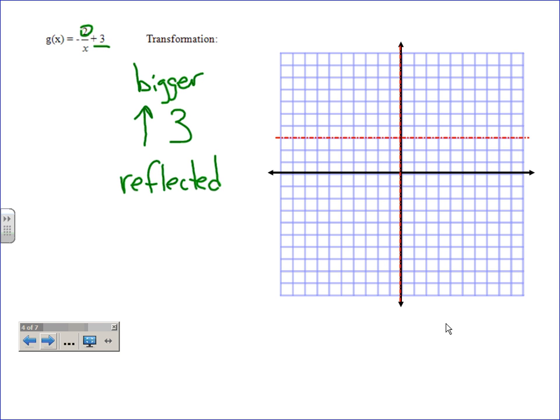And, okay, we were told bigger and then reflected. Okay. So should I graph up here on the top right somewhere then? Should I graph up here? No, because this part that was up on the top right has now gone kind of on the bottom right. And just kind of bring it away from your axis a little bit. Do you notice, am I sitting here figuring out a bunch of points when I do this? No, I want these to be sketches. I want you to say, hey, yeah, that's right about there. Good enough. And I almost want you to exaggerate those dilations so you show me you know what's happening.